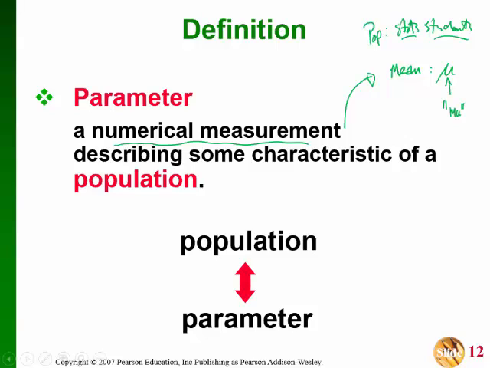Range or standard deviation or things like that. So range, mode. What we have here is basically the same types of measurements that we have for the population. We can also have the same types of measurements for the sample. So I'll just say this is one example. Let me just give another example. Let's say the standard deviation, because that's another popular one that we're going to be using.